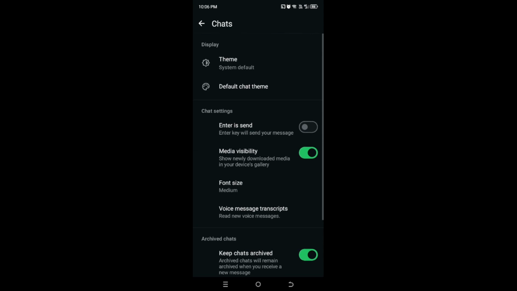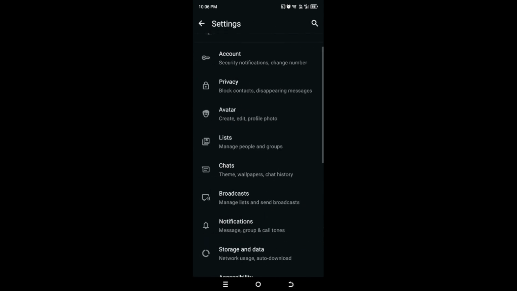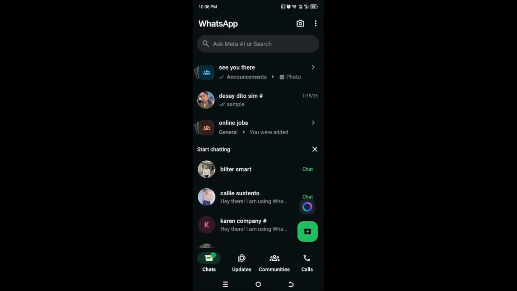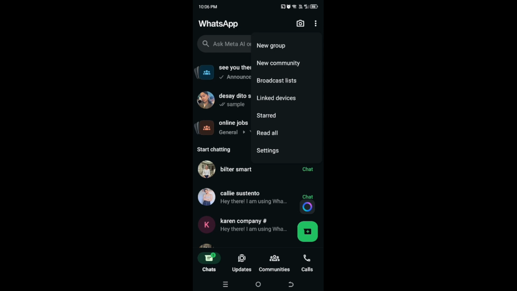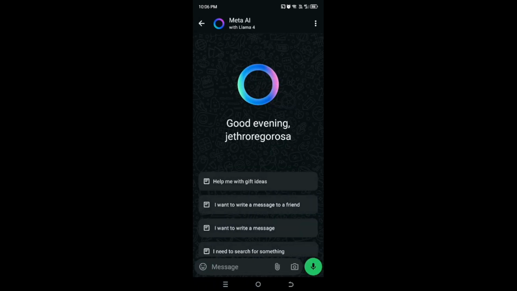Finally, keep in mind that WhatsApp is updated frequently. If you don't see the exact options I've described, it might be due to your region or app version. It's a good idea to check the App Store for updates and revisit your settings from time to time, because Meta may add clearer controls to disable or hide Meta AI in future releases.